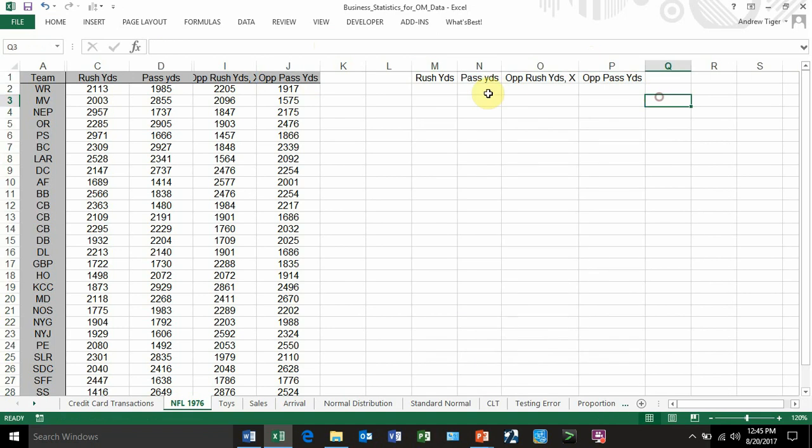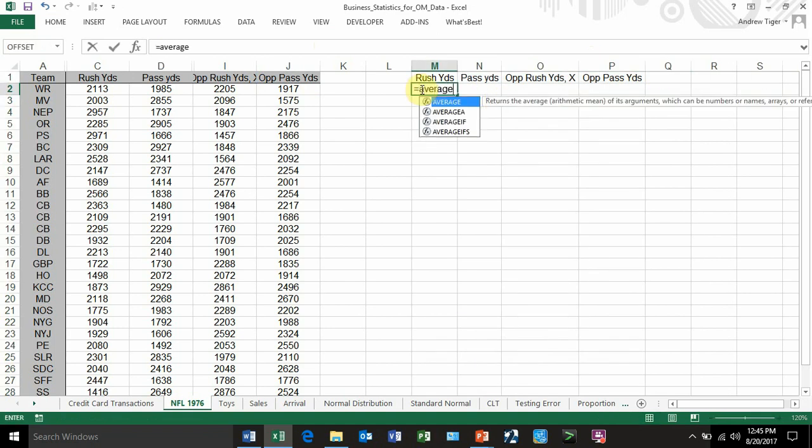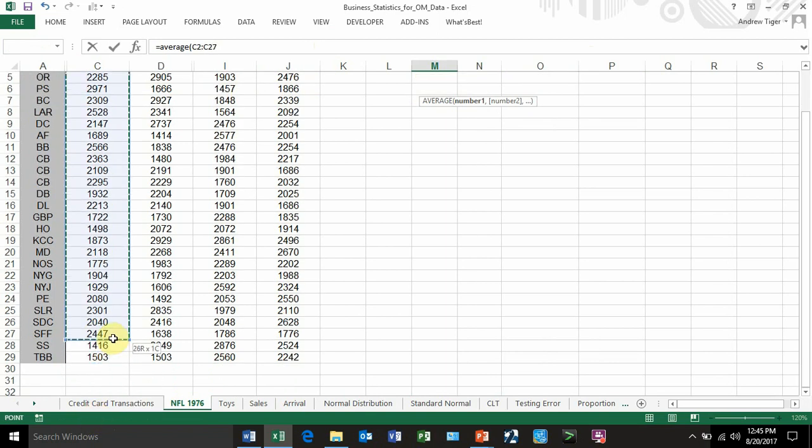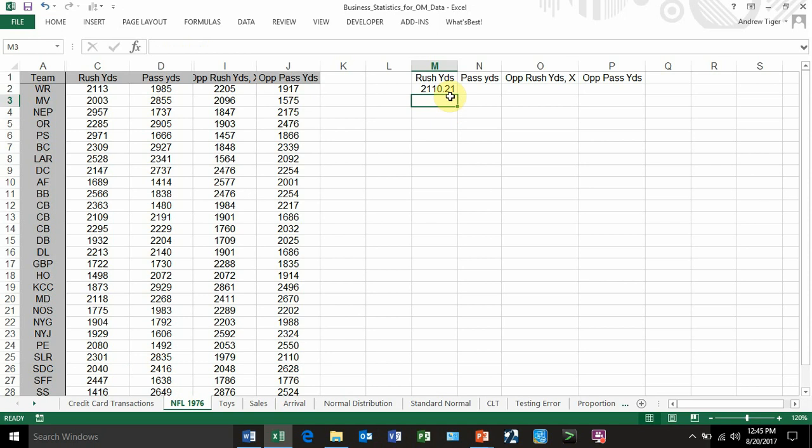is I could just generate the point estimates, equals the average of all these.